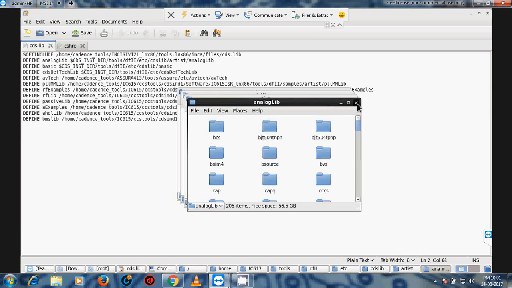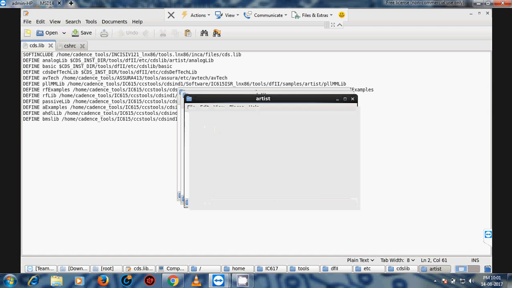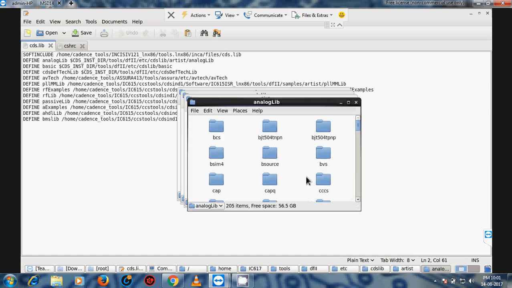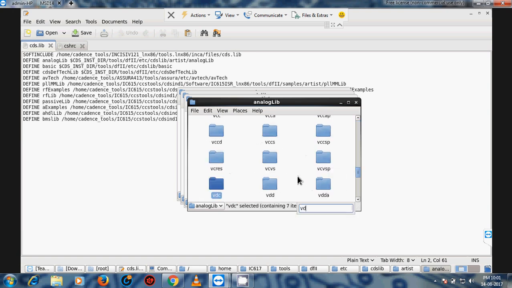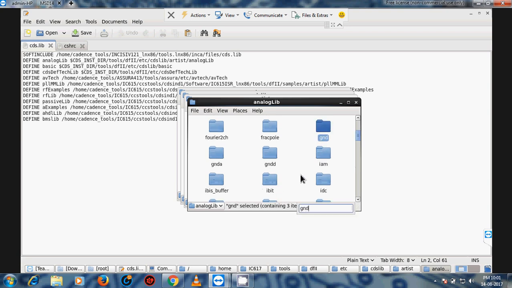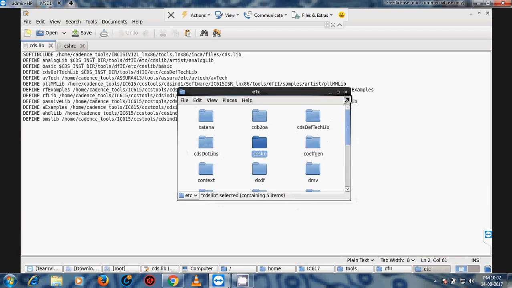Automatically it will consider this library for supply. If you open this one, there are supplies available: vsource, VDC, VDD, many files, ground file. So mainly supply pins are taken from analog lib, and basic is used for pin.